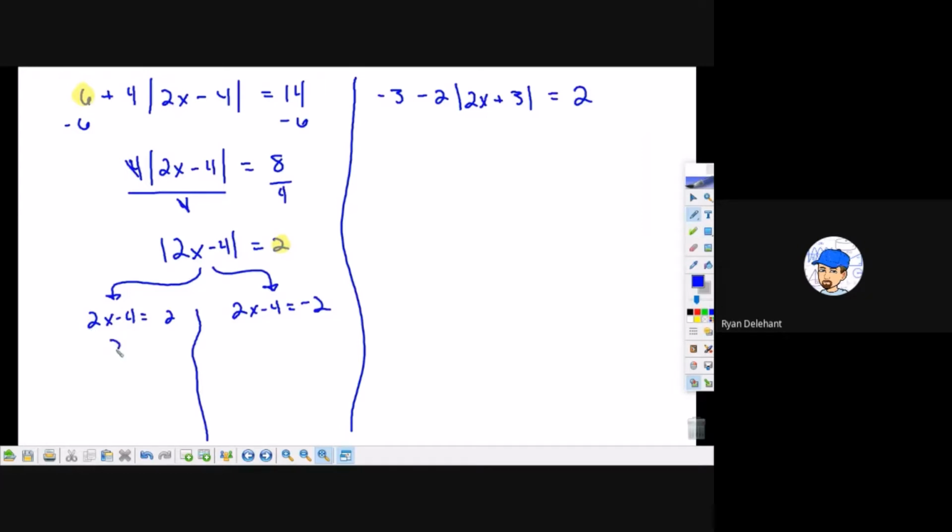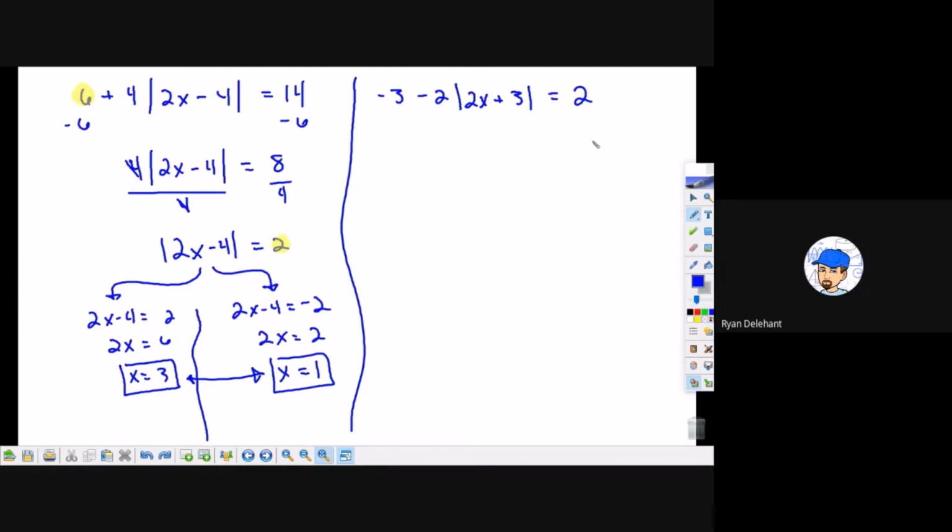And then we'll just go ahead and solve. So that's 2x equals 6. So that one's 3. And we're going to add this. So that's 2x is positive 2. And 2 divided by 2 is 1. So that one is 1. Put a little arrow together, you get it. They're both the answers, okay? So you could say x equals 3 and 1. But that would be fine. Just show me the work for both of them would be adequate as well.